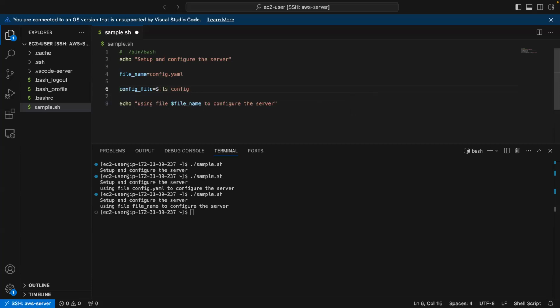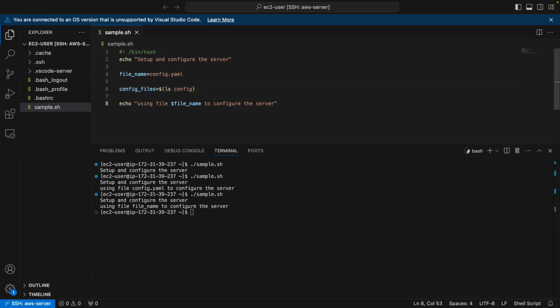So let me add it here, so that the contents of it would be assigned to config files.